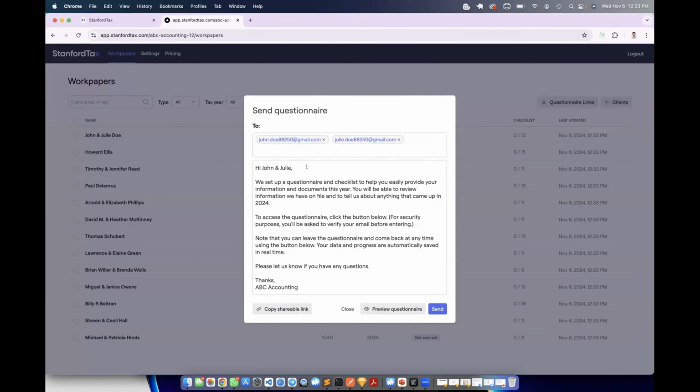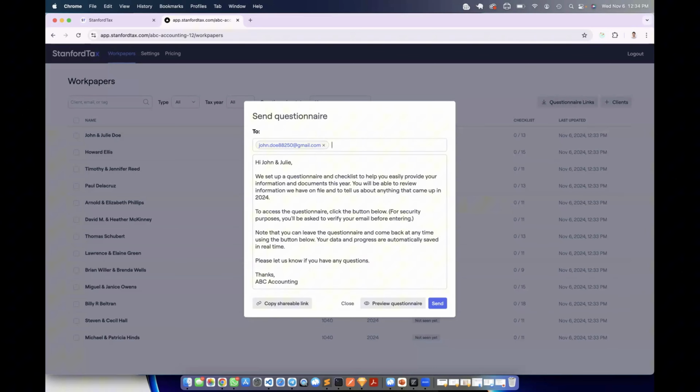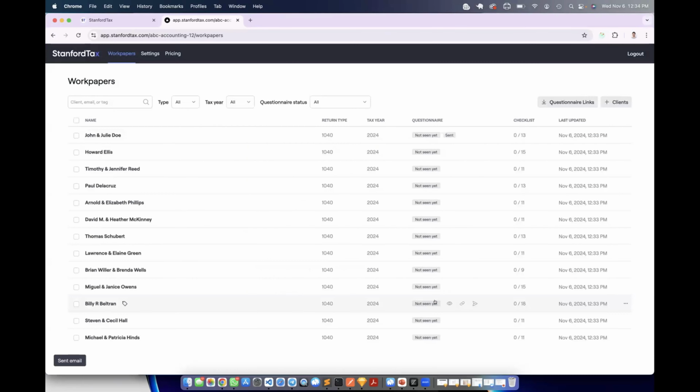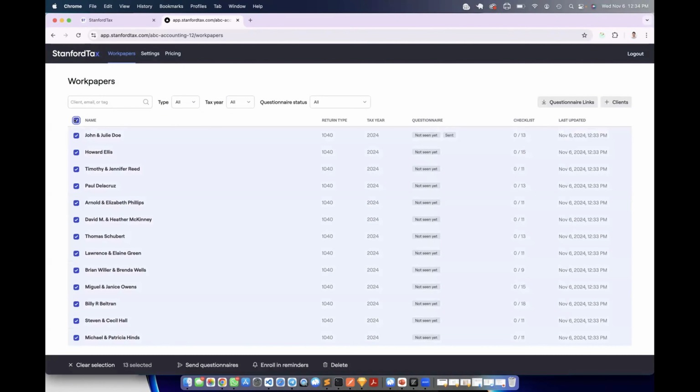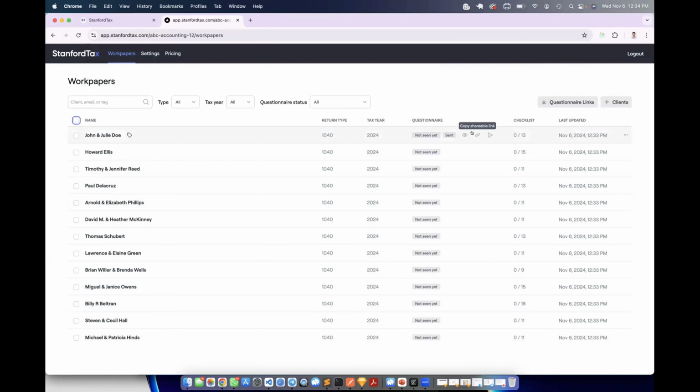And you'll see there's a template here that you can customize, and the emails get pulled in from your tax software, and you can add emails, you can remove emails, and then you can send it over. If you send it through Stanford Tax, it'll be white labeled with your firm name and logo. And by the way, if you do send it through Stanford Tax, you could obviously send it in bulk as well. But for this demo, we sent it to John Doe.